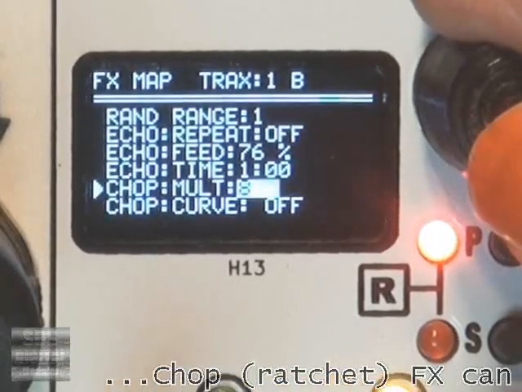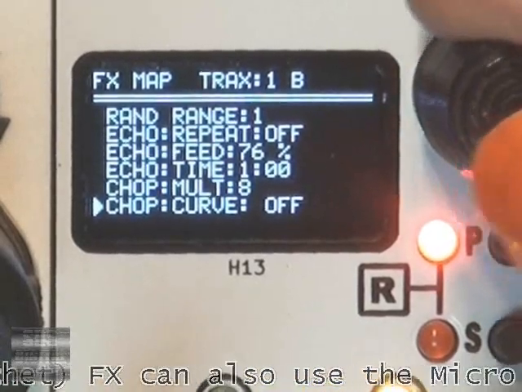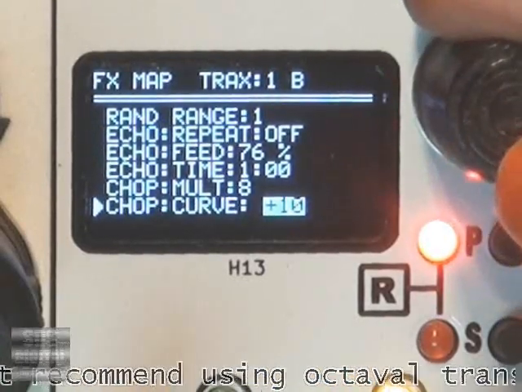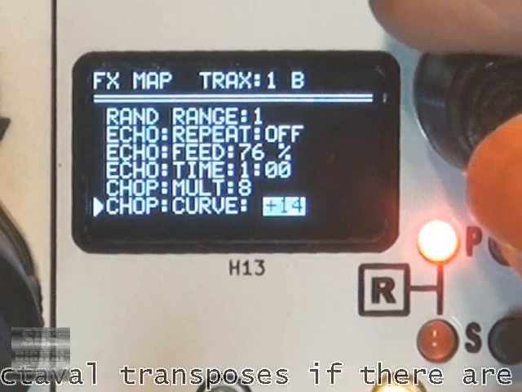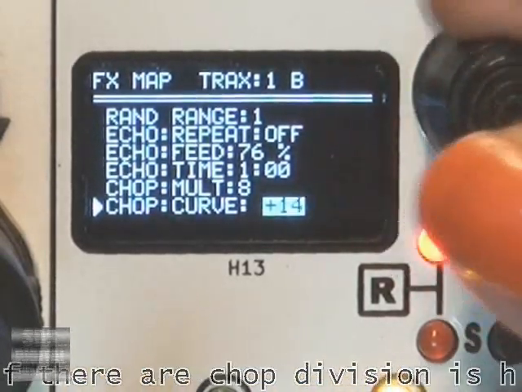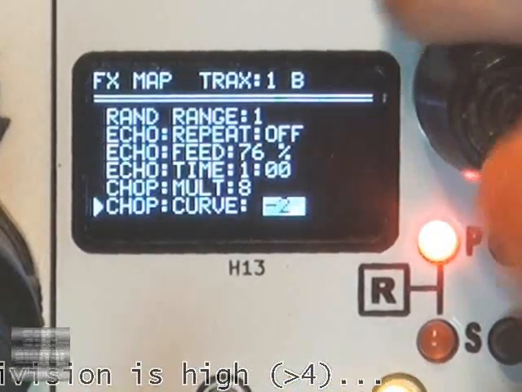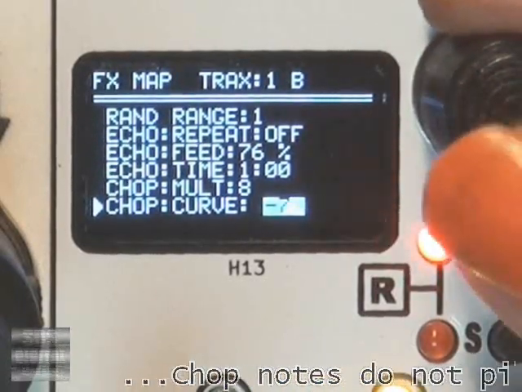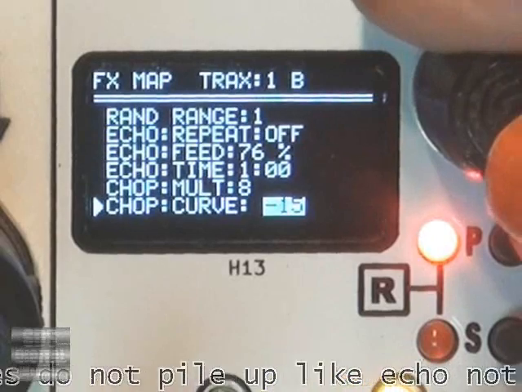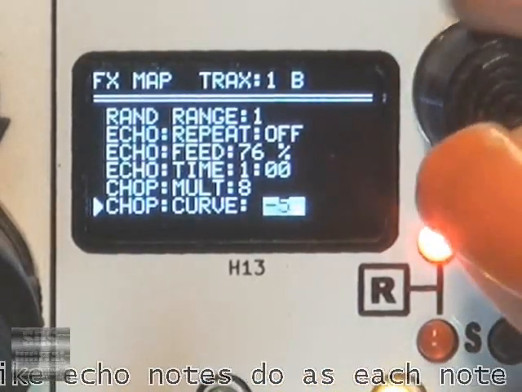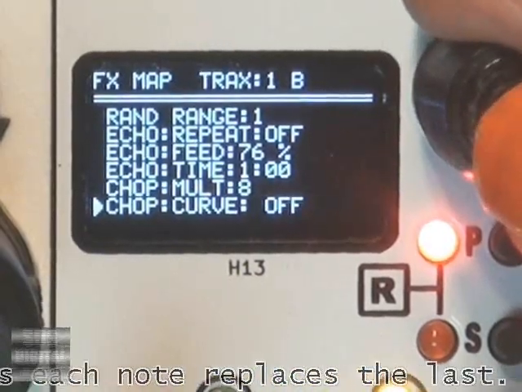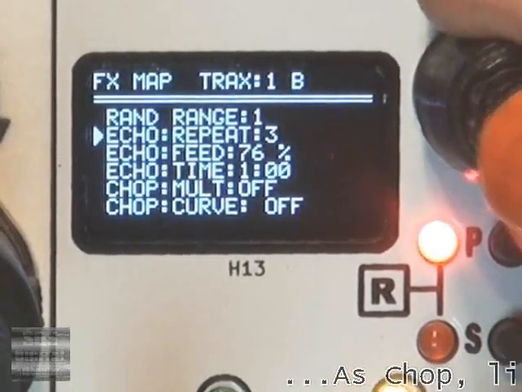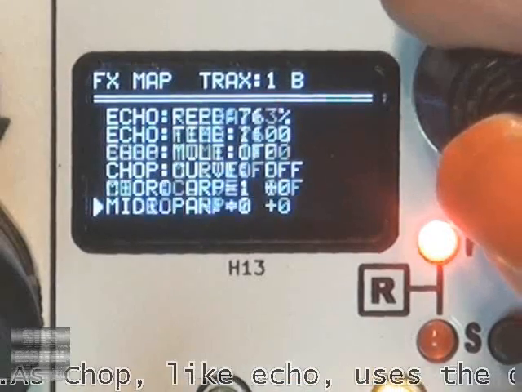This is why there's also a curve setting. Exponential curves from fast to slower on the plus side or slow to faster times on the minus side can be minimal or pronounced. The curve feature also works with echo, but is very gainy and somewhat mysterious. I forgot to show that, so you can experiment with it.